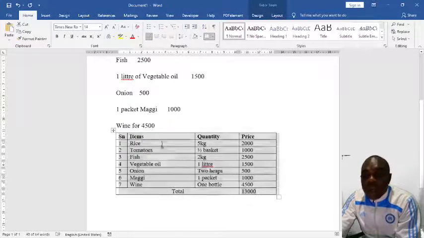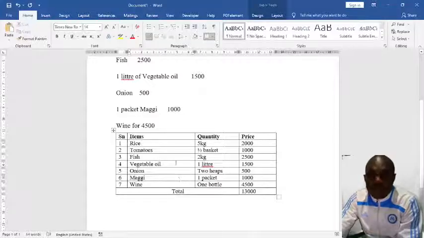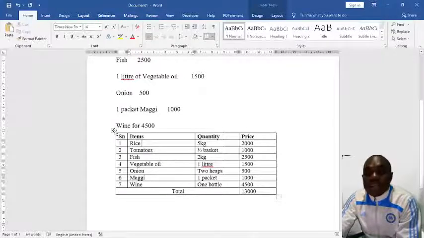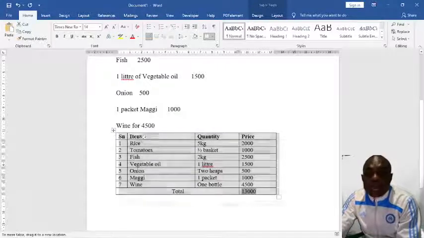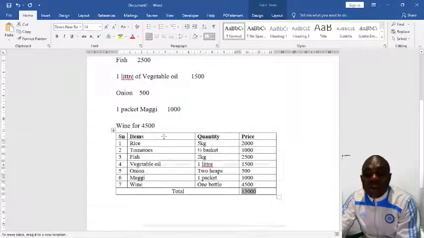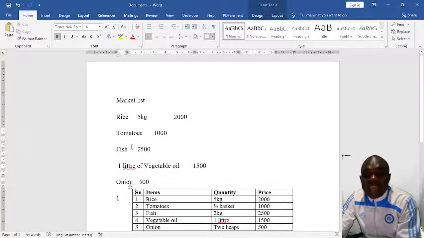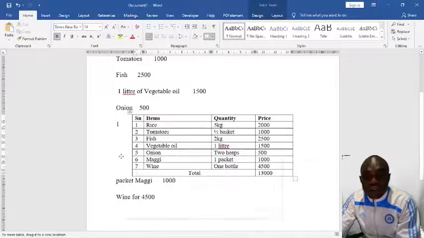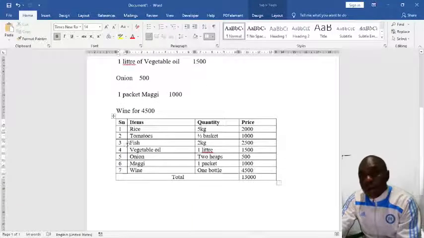You can now take your mouse pointer to the top left of your table. At the top left of your table, you have the table handle. When you take your mouse to the table handle, your mouse pointer will give you a four-headed arrow that will permit you to grip the table. If you click and hold here, you'll be able to carry the table and move with it around. Look at how I'm carrying my table. I can move around with this table and place it anywhere I desire in my document. So that is the table handle. With the table handle, you'll be able to move around with the table.